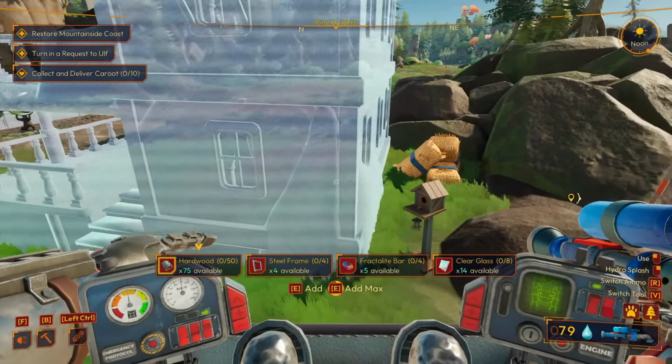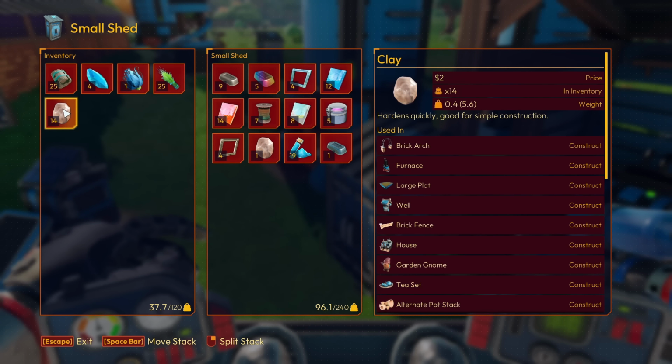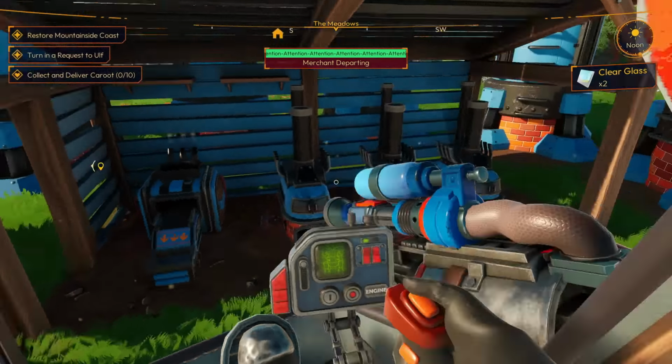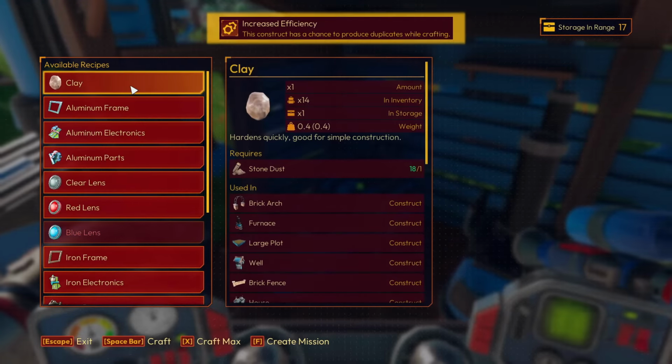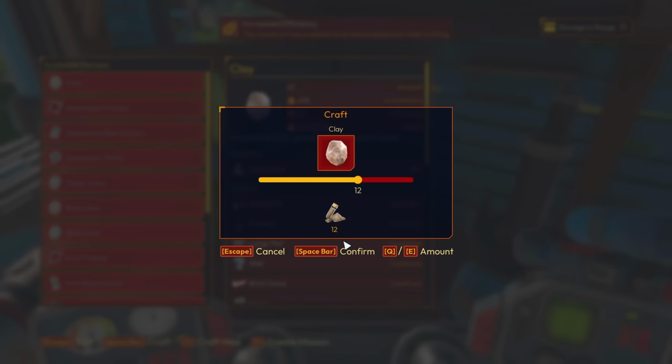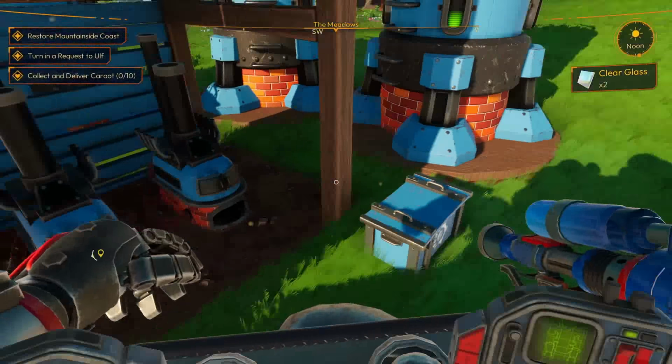Yeah, don't need this, don't need that, don't need this. Oh, wait, really? I destroyed it and then I got the glass back from the other house? That's kind of funny. And some of the hardwood, even. And a bunch of clay, which is legitimately exactly what I was coming down here to get. Make me up like 12. I'll finish up my fences and see if that gives me a boost or not.